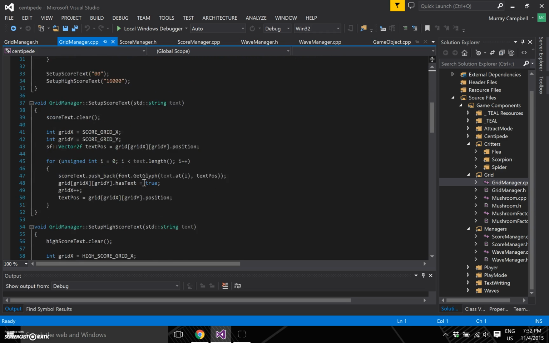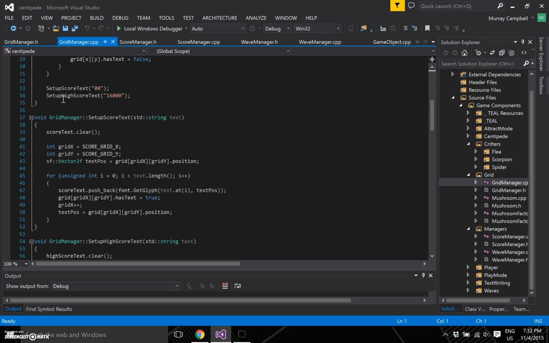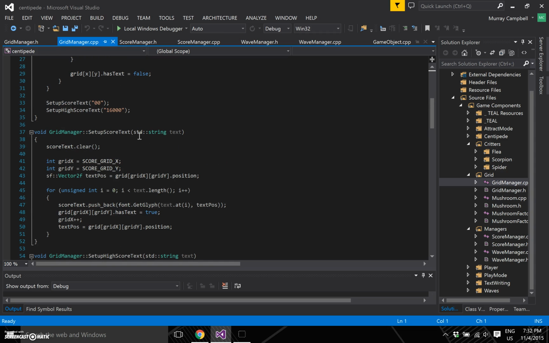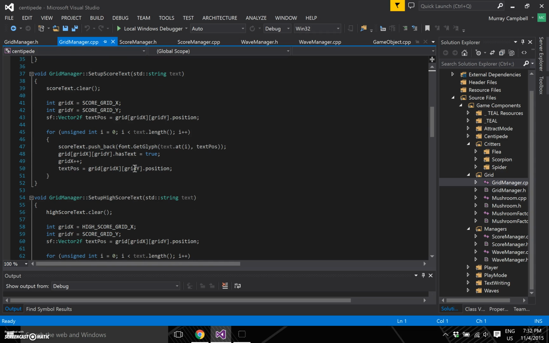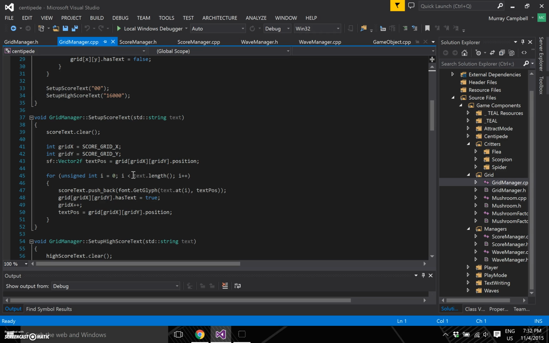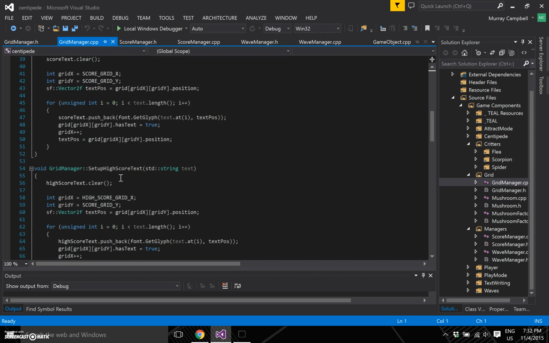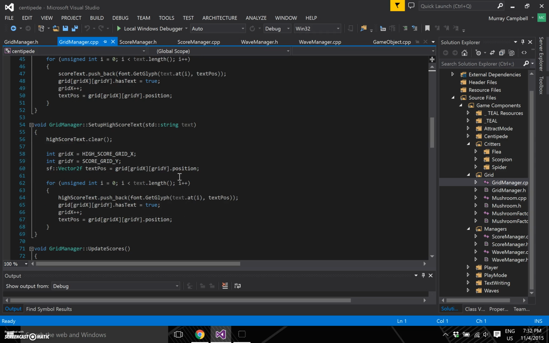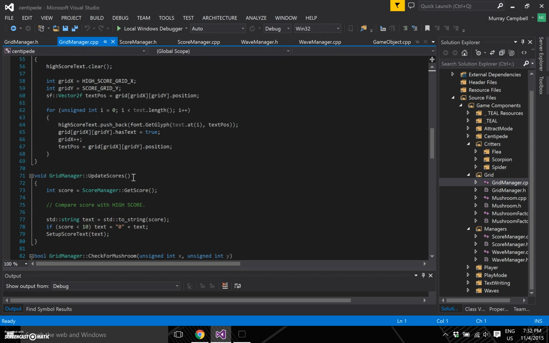I have this function that sets up the score text for the score and the high score, and I can basically do one of these for any UI element that involves text. I still need to get the life sprites up to show how many player lives there are, but that'll be pretty simple, and I'll be able to do that over the next week.